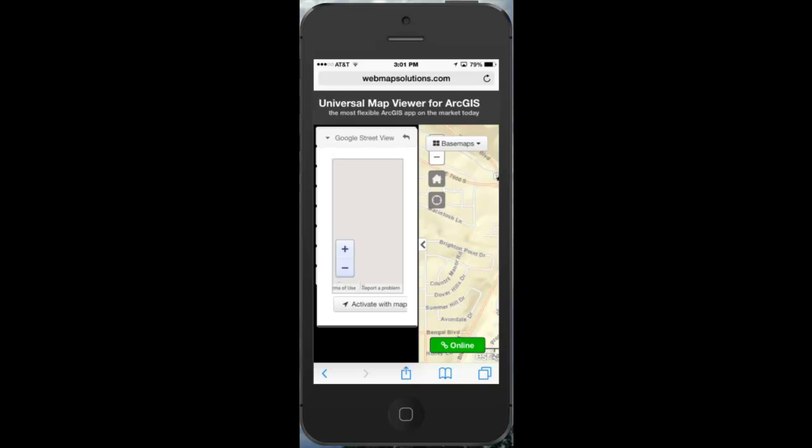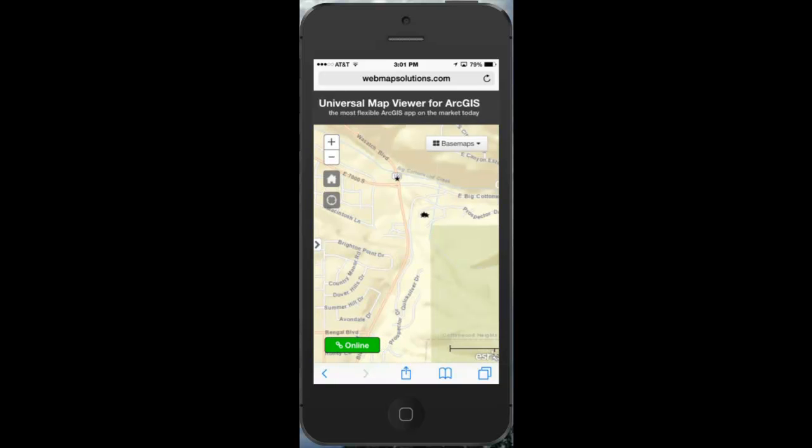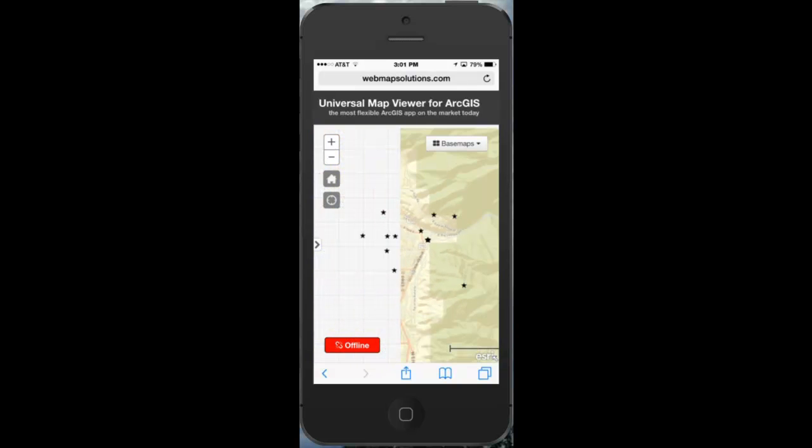I just wanted to show you one of the very cool widgets that we've added here, this Google Street Map widget. So I'm going to open that up, tap on Activate, and tap on the map. And what you'll see there is an arrow on the left hand side, and we can now scroll that image and you'll notice that the arrow moves. So we've got an integration here of Esri technology with Google technology within a widget. Now obviously this is an online widget. It won't work in an offline state, but it's one of the really nice widgets that we've added to this application. Again, just to prove the point that we can go offline, there's that button, and there we have it. We're actually offline in that application as well.